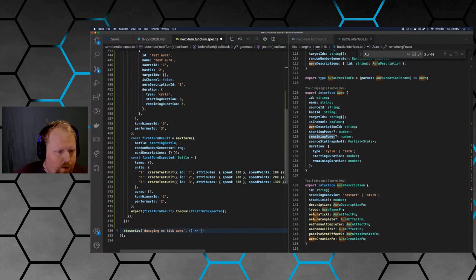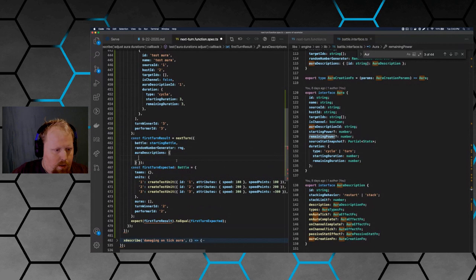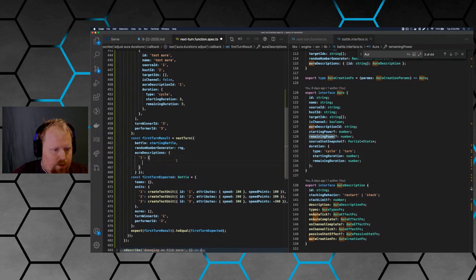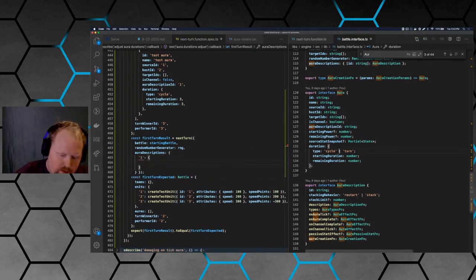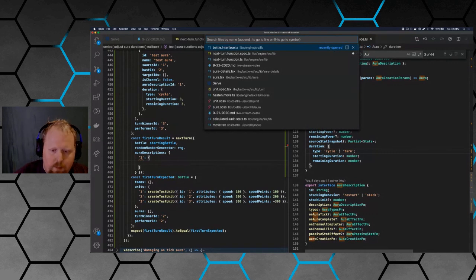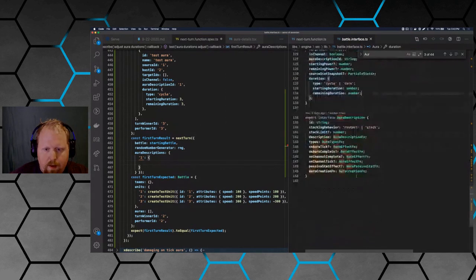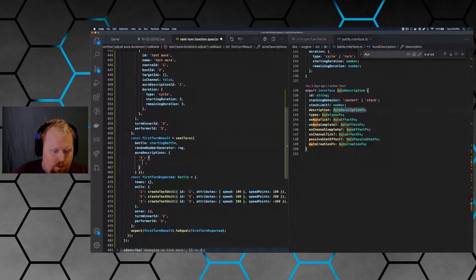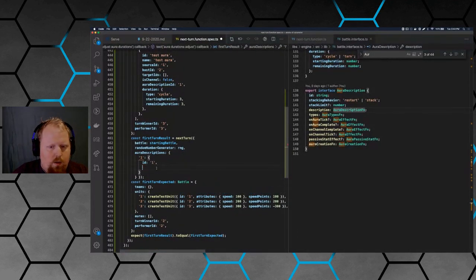Order descriptions we'll need to add. So here we pointed to an order description of 1, so here we'll add that 1. And we'll need to create an order description here, just to test one. Let's open up, I think it's probably in here. Oh yeah, right there, our order description. So we'll just fill out this information. 1.